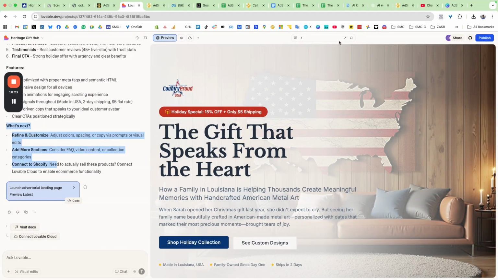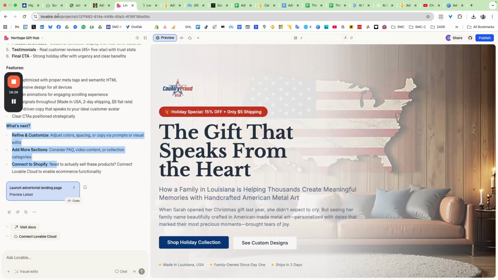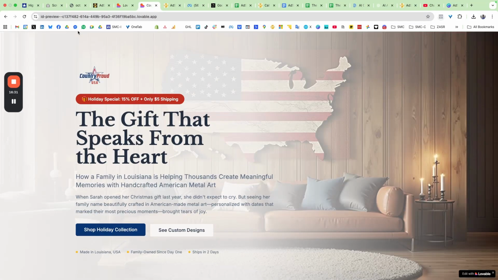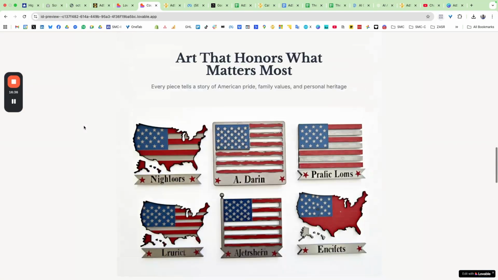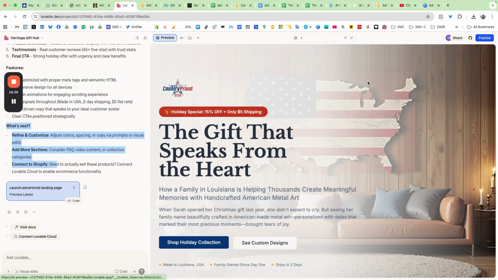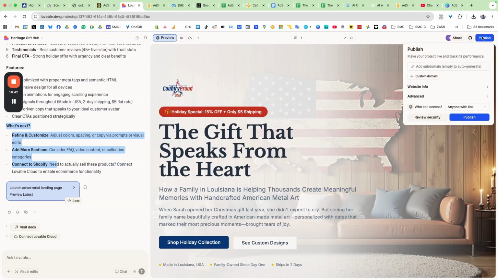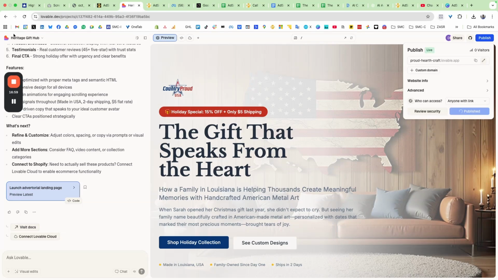Now, if I click on this little arrow here, I can preview it in my browser. So here I'm in this Lovable project section. Here is now in the browser. So you can see it properly without all the things on the side. So that's one thing. However, if I want to publish it, I can click the publish button. This will publish it, and I'm going to publish it to anyone with the link. I guess if you see the link, you can view it and hopefully buy some products from Laura's ecom store as well. So that will now publish it to a domain that's linked to my project name.